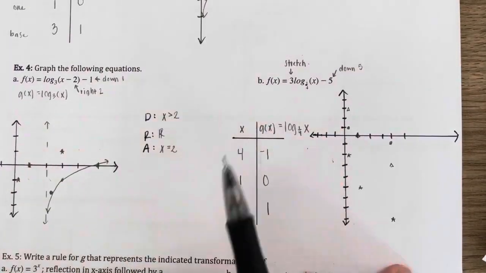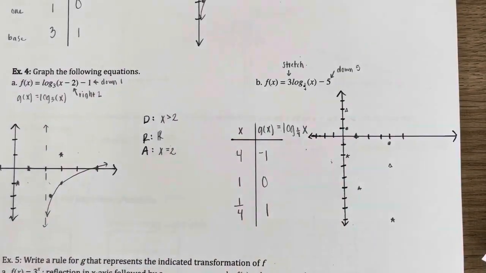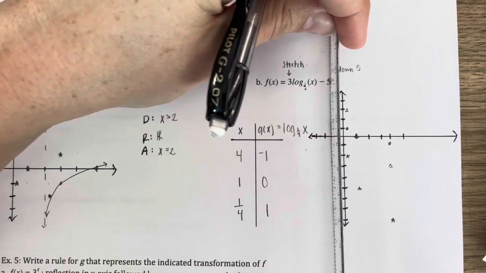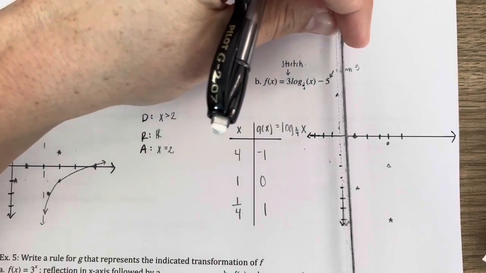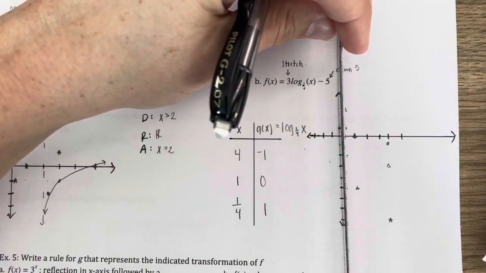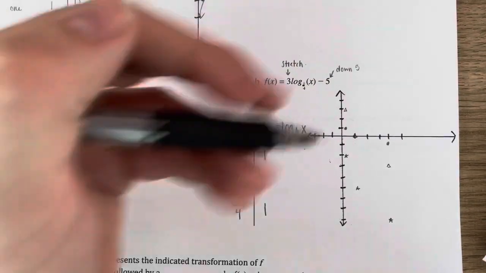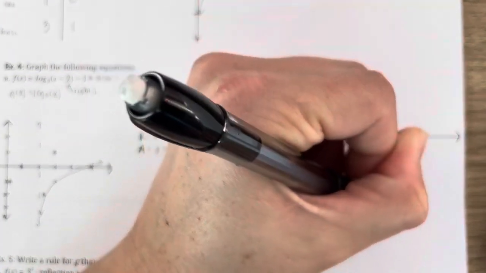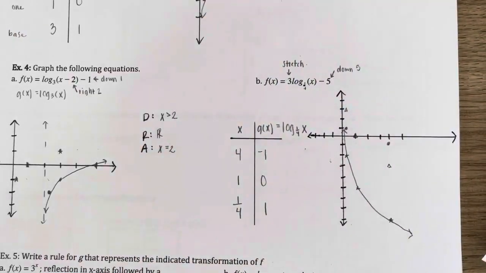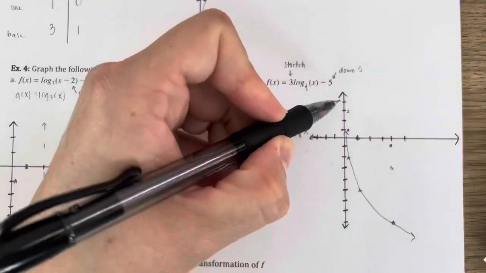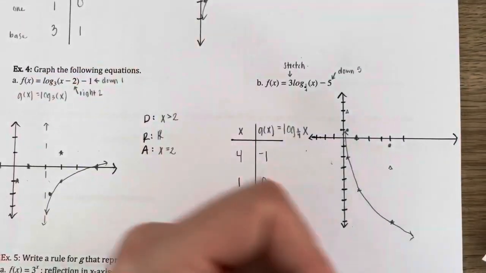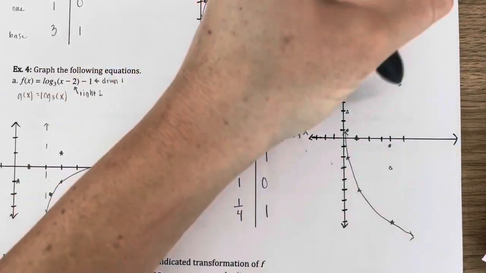So now I have these 3 points. Before you connect them, just think about where the asymptote would be. It was originally at x equals 0. The graph did not translate left or right at all, so it's still at x equals 0. So it's going to get infinitely close to the y-axis without ever actually crossing it. This graph just looks a little bit different because of how it's been stretched. And then it'll continue on forever in the downward direction.